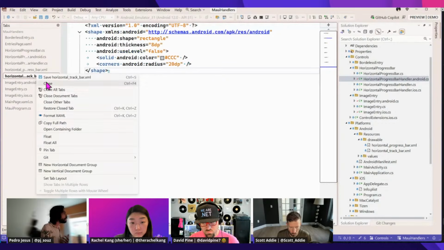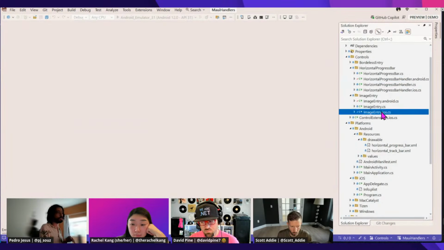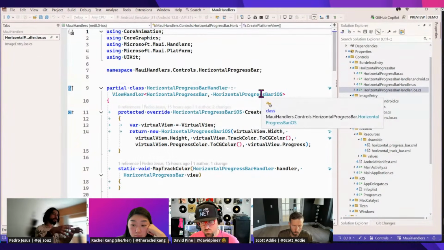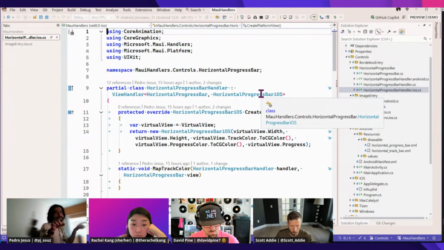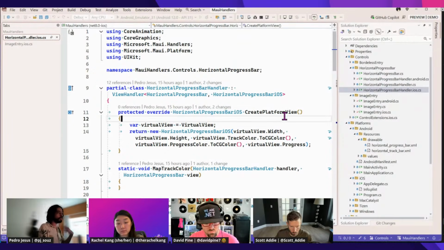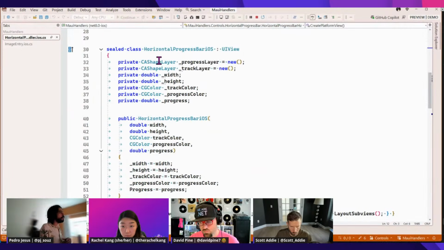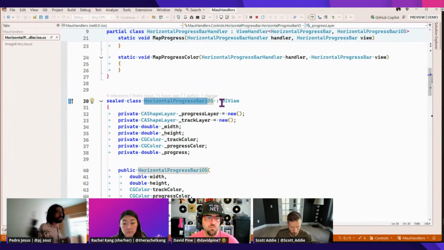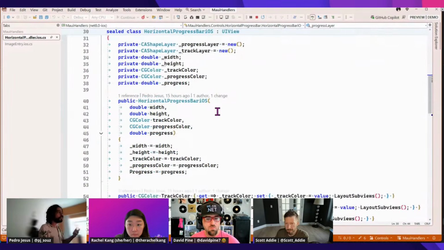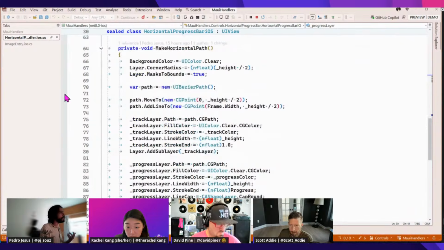And while this is building, let me close all, and let's take a look at the iOS implementation. So, wrong file. The iOS doesn't have this horizontal progress bar control on the platform level. So we needed to create our custom control in the iOS layer before we can do that on MAUI. So here I have this horizontal progress bar iOS that inherits from UIView, and this UIView is the iOS world, okay, guys? So there is no MAUI here. And I draw, using the drawing APIs from iOS, my horizontal progress bar and how that will behave.